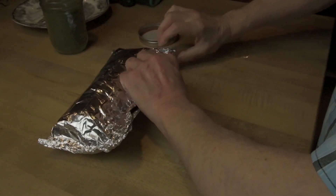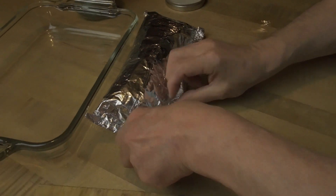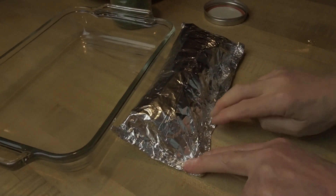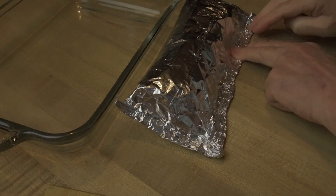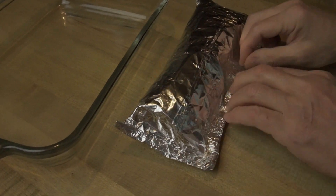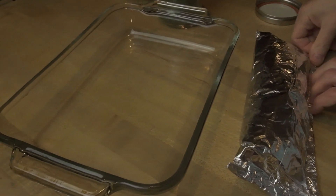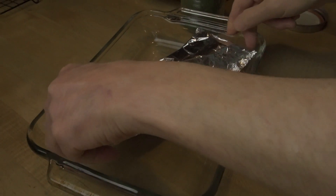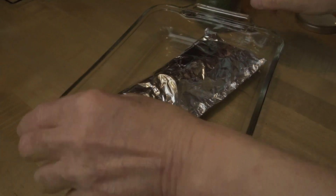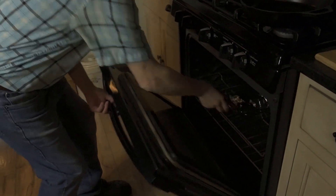While this is happening, I have a sweet potato in the microwave just softening up a little bit, enough so that I can peel it and cut it into chunks. This is just a little foil pouch that Joe made, like a pocket of sorts — just something to hold the juices and the flavor. We usually put it in a baking dish with some sides in case any of the juices leak out, which they generally do. Now we're going to stick it in the oven at 350 for 20 to 30 minutes — that should be done.